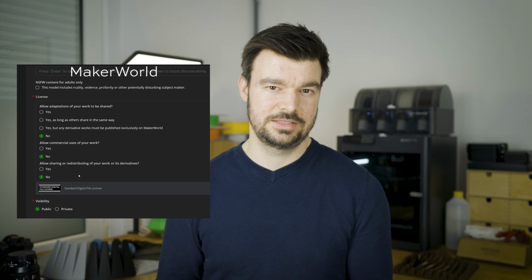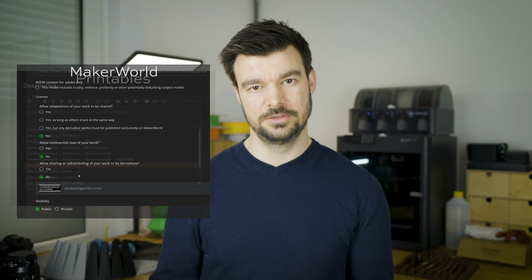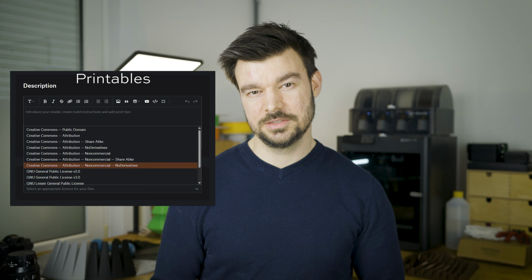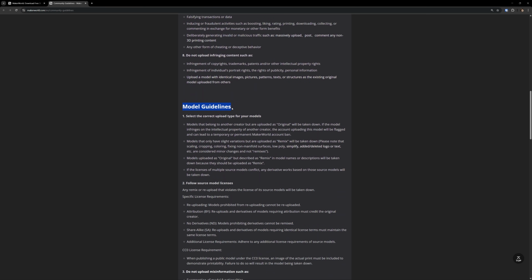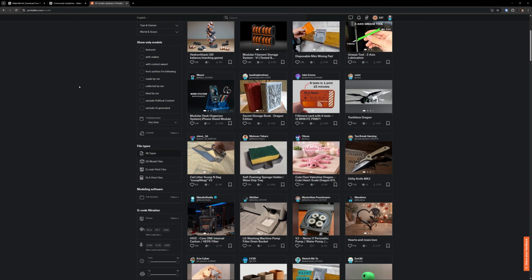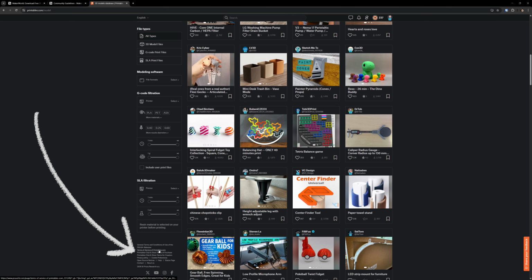You should always be able to find the account and upload terms on their site. Most of the time they also let you agree to them during the upload process and let you select some license form in which you want to share your models. Your models probably also need to meet certain requirements. So make sure you know about those as well before you upload and agree. There can be consequences if your models do not comply. Here is a quick example of Bamboo Labs terms, and here are some of Prusa's terms.